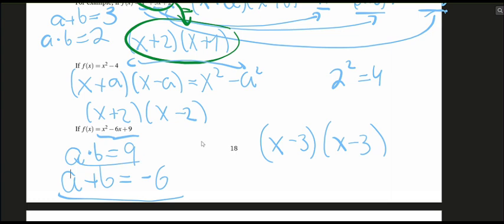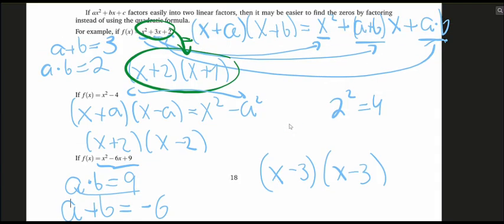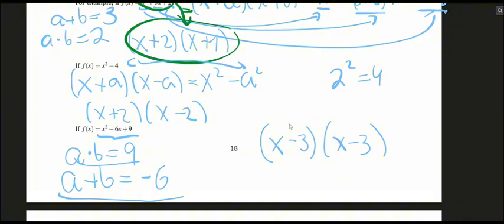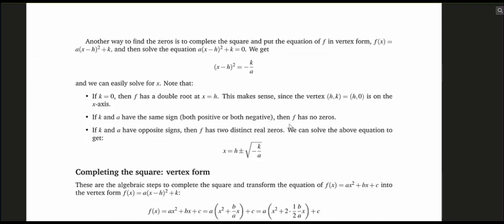If you don't want to do this, you're welcome to do this factorization with the quad formula. For instance, you can figure out that the quad formula gives you certain roots, and you can factor it, if it's factorizable, with the quadratic formula's roots. Okay? Let's talk about another way to find the zeros of this parabola, which is to do something called completing the square and putting the equation in vertex form. This is not so important insofar as the vertex form is important, but it's less important for finding zeros. Finding zeros in this course is mainly done through factorizing, if you can, or the bulletproof way is to use the quadratic formula.